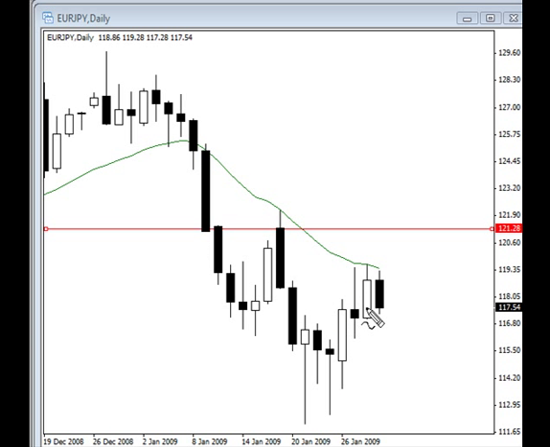And that's just skimming the surface of the setups that have occurred on the daily charts in the last month, and I just want to bring to your attention and let you guys know that this stuff works brilliantly on the daily charts, and as you can see, most of the stuff that I teach is with the trend. So you're trading with the path of least resistance, which increases your odds of success dramatically.